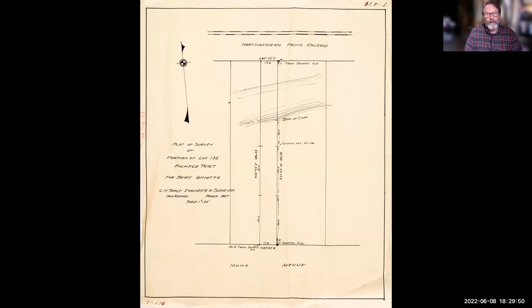So this is one of those places you see as you're driving along Sir Francis Drake and you're approaching the 7-Eleven towards White's Hill, because that was the Northwestern Pacific Railroad tracks, like I showed you before. And now Sir Francis Drake goes along there. And you go along that little portion there and you look right down at the creek, right at the edge of the road, and there are houses across the creek. And I know there have been erosion issues along this bank of the creek. So here is a 1927 survey showing exactly where it was. And I'll bet you anything that it's back here now, that it's eroded back at some point.